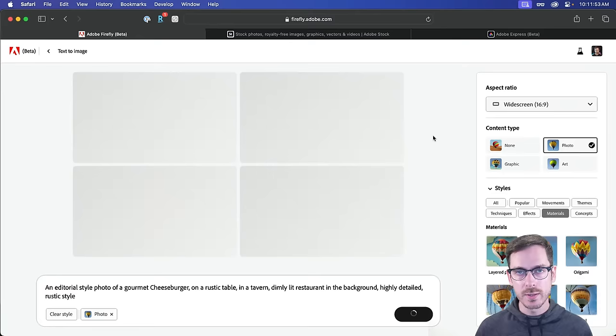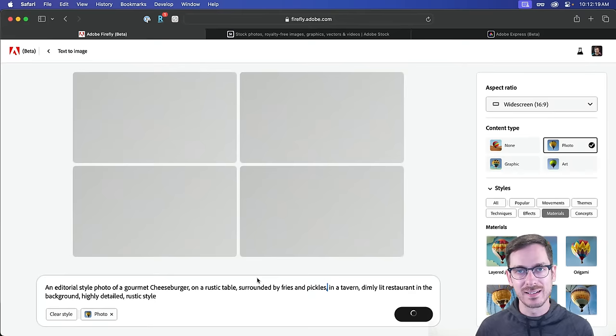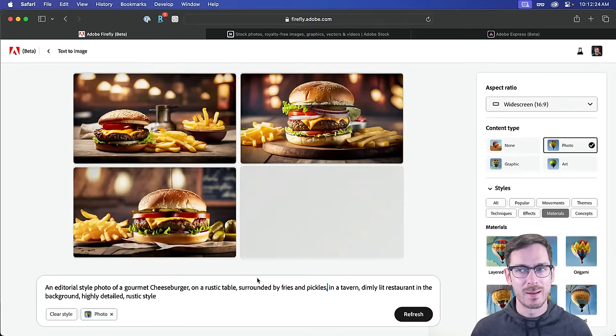But one thing that we added recently is Generative Fill. And you've probably seen this in Photoshop, but it's also available on the Firefly website. So let's go ahead and actually generate a cheeseburger on our wood table, let's say surrounded by fries and, what else? Pickles, right? I hate pickles, but we're going to add this. There's a purpose we're adding these pickles that I don't like. Anika saying, is anything real? I don't know. Over the last few years, I just don't know if anything's real.